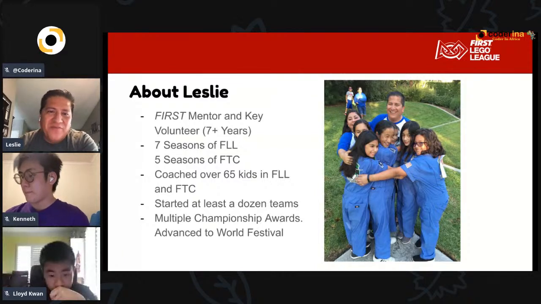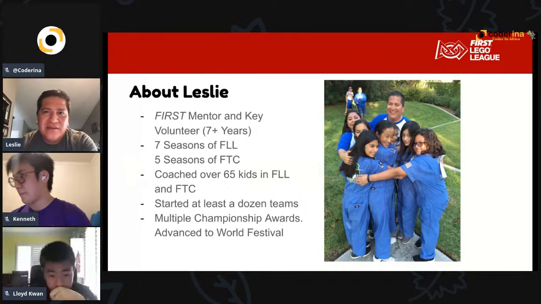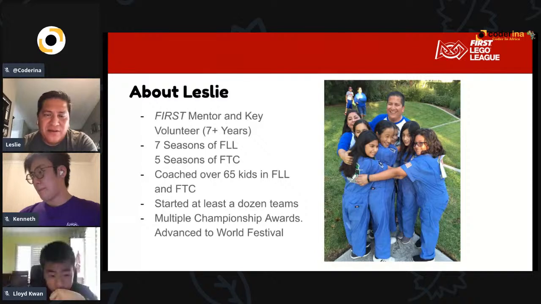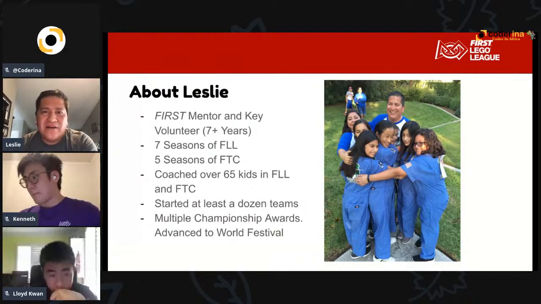Now, core values. For me, that's the best part. The way I see core values, it starts teaching the kids to have a servant's heart, where they start giving back to the community. They start thinking more outside of themselves and start thinking of others. That's what core values really is for me and for the kids.